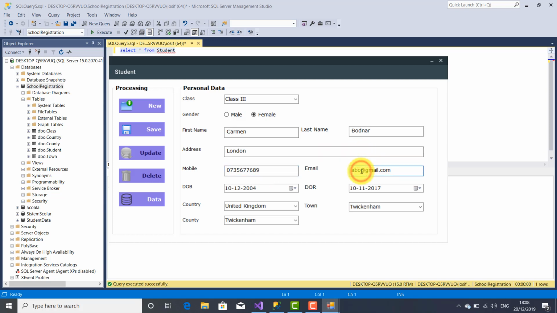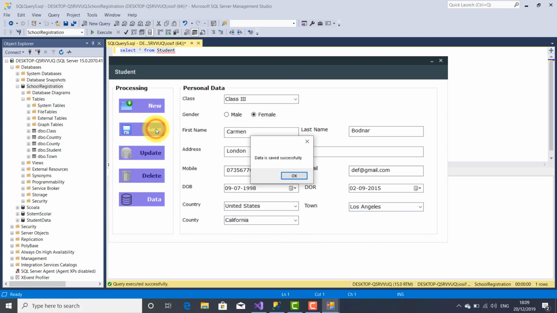Okay, email DEF, 1998, 09, 07, here 02, 09, 2015. So let's United States, California, and town Los Angeles.